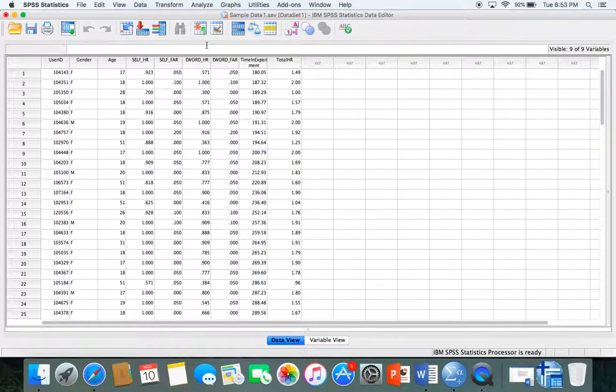The next thing I want to show you how to do is to convert that into Z-scores, and it's very similar to what we've just done.